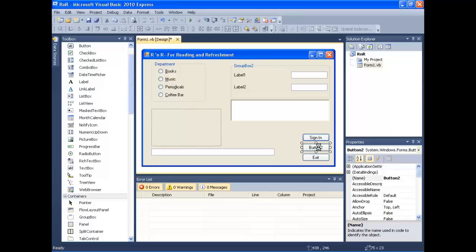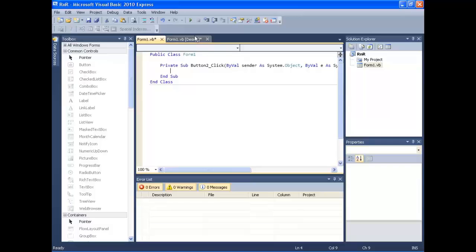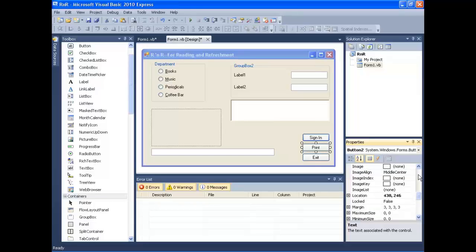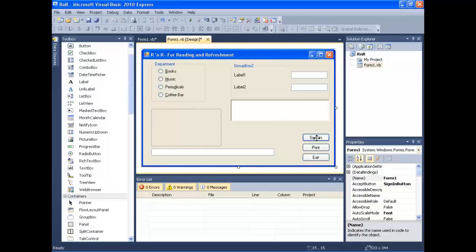92 has the print button. Oops, I double clicked it. It's going to take me to the code. Not ready to do the code yet. So we just want to change it to print and change it to print button.